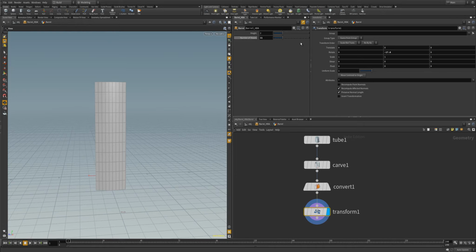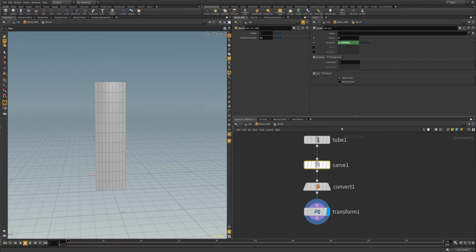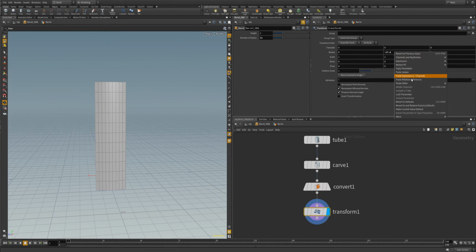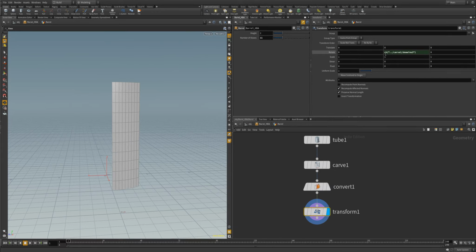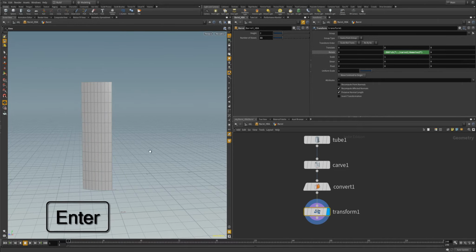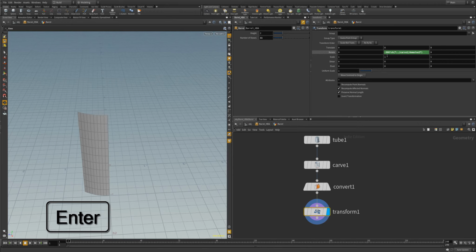And so to do that, we can take the carve amount here, and we'll paste that here. And this is going to be 360 degrees and probably negative. Okay, so that's mirroring it. So really we just need 180.